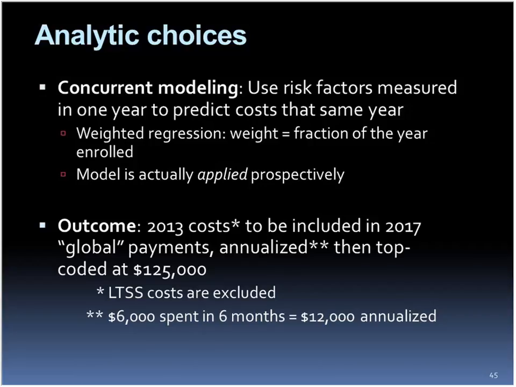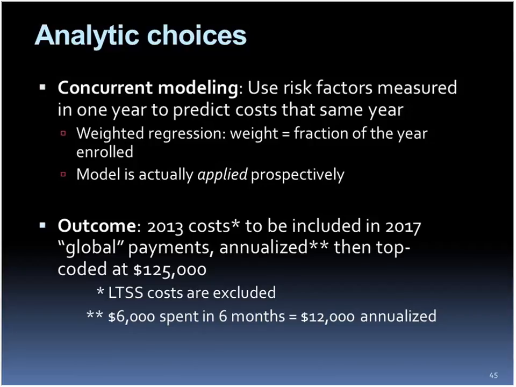So it's a little confusing to a lot of people, but it makes sense, and we found that it works pretty well. If we make these predictions that are concurrent, and we look at how well they predict next year, even at the person level, we have R-squares in the high 20s percent, and they are at the top end of what anybody has been able to do in terms of predicting next year's costs using this year's data.